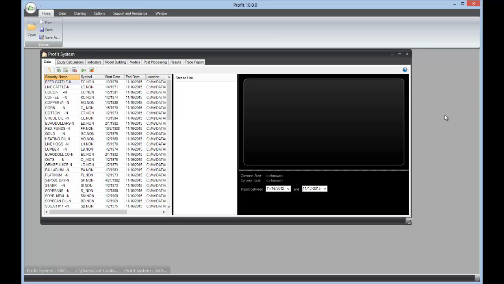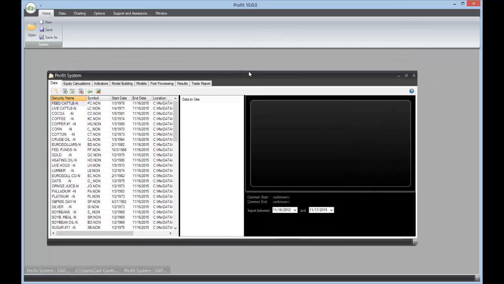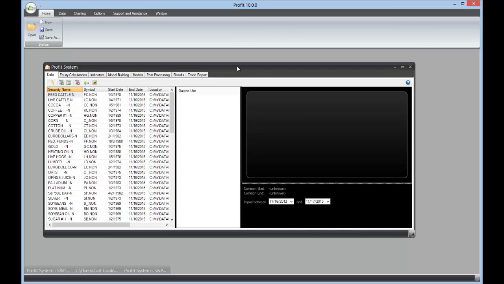When you start up Profit and you activate it, you're presented with a Profit system window. If you're a new user, you want to import Metastock-based data or data in text files. What I have in here is Metastock formatted data. It's futures data from Pinnacle Data. And I'm using the non-back-adjusted data, which has gaps on contract rollovers, but it does not have the history modified when they switch contracts. It provides a consistency in the price series.